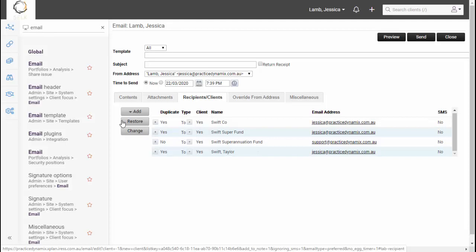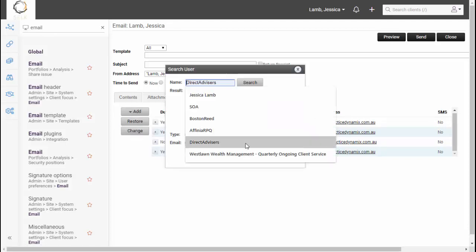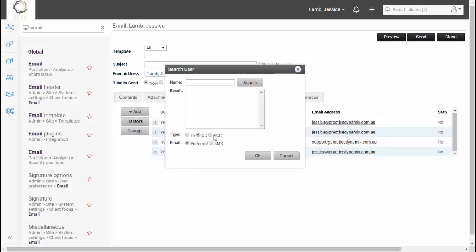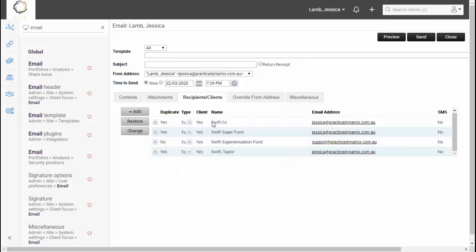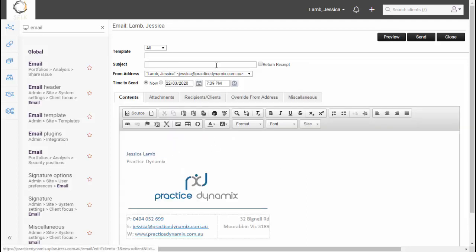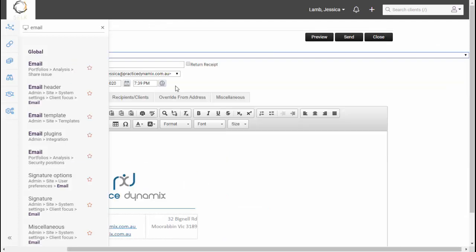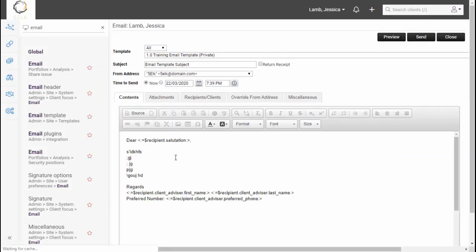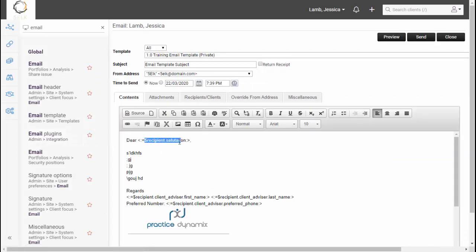Okay, if you add yourself as a CC, which you can do, you will actually get, if there's 50 clients, you will get 50 emails because you'll get CC'd into every individual email. And the reason Xplan sends out every individual email is so that something like the syntax can work, because every client will have a different salutation or a different advisor name. So it's important that Xplan sends each email out uniquely.